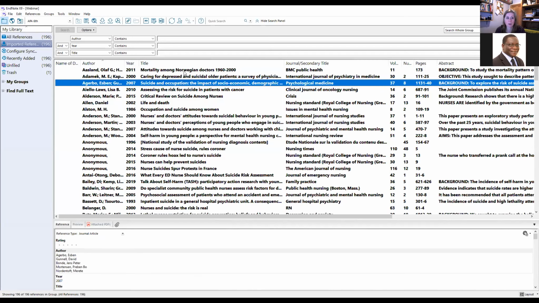But what we're going to do is import all of our different database searches into EndNote and look at them all together and take some duplicates out. Because when we're doing searches for reviews, we'll often find hundreds, if not thousands, of records. So there will be hundreds of duplicates in there, and we don't really want to have to screen those duplicates. It's a big process. So you only want to look at that record once, not several times.